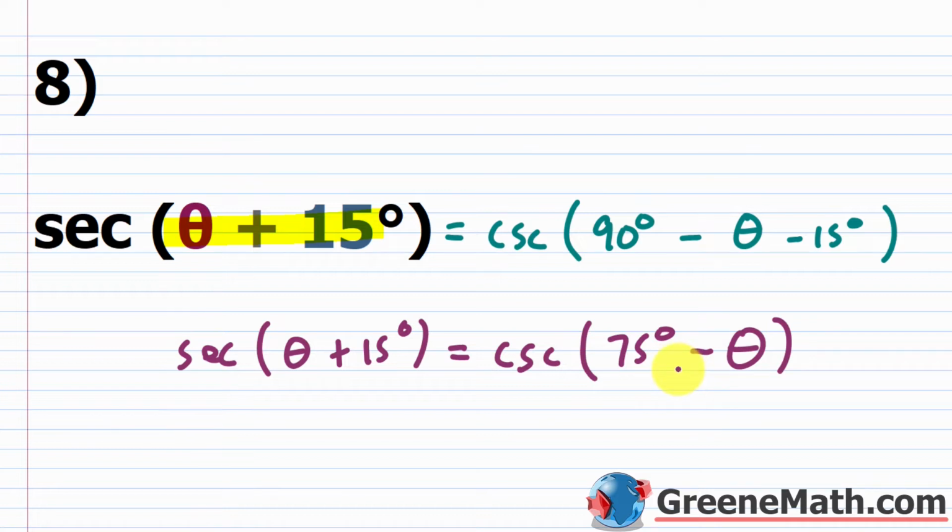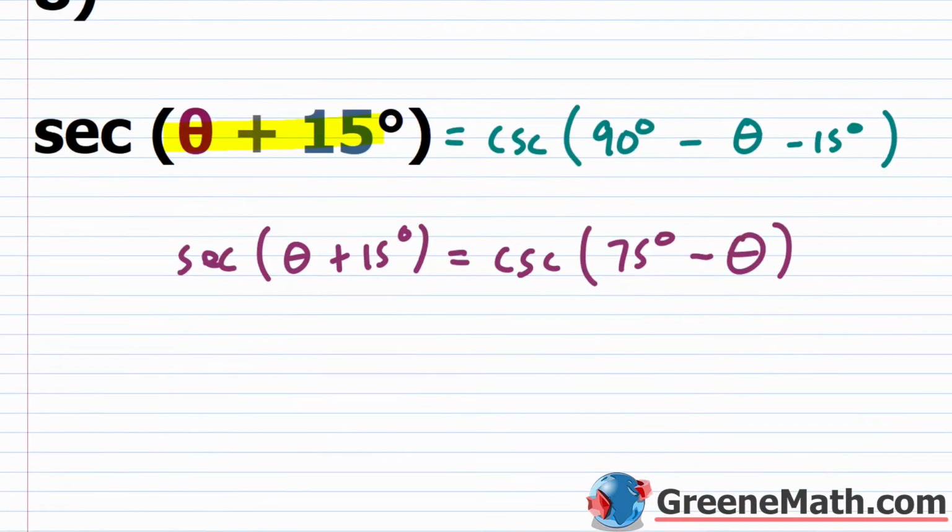And you could play around with some simple angle measures if you wanted to. For example, let's just say, for simplicity, I let theta be 10 degrees. Then you would have the secant of 10 degrees plus 15 degrees, which is 25 degrees. Is that equal to the cosecant of, well, 75 degrees minus 10 degrees, that would be 65 degrees. And yeah, we're good to go. Remember, this 25 degrees plus the 65 degrees has to be equal to 90 degrees for this to hold, and this is going to be true in this case.